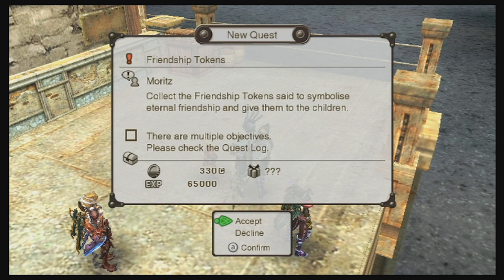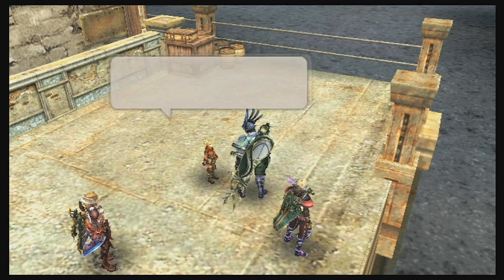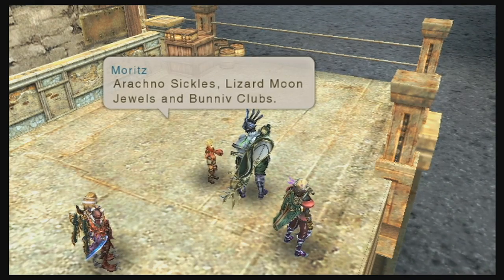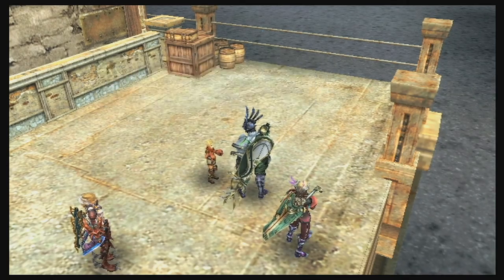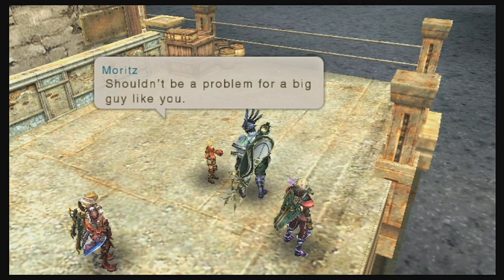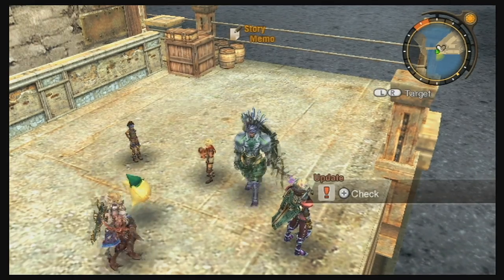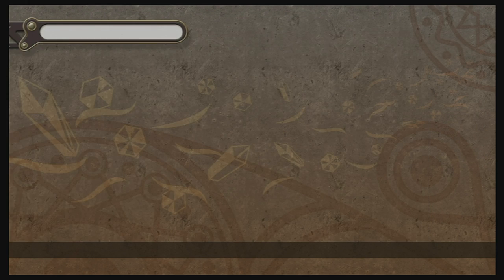Right, not that much gold, but a lot of experience. I knew you were the guy for the job. Chronosicles, Lizard Moons, Jewels, and Bun of Claw Clubs. Shouldn't be a problem for a big guy like you. No sweat. We'll be done before you know it. I doubt that highly.